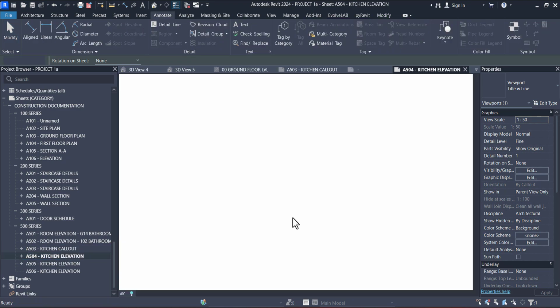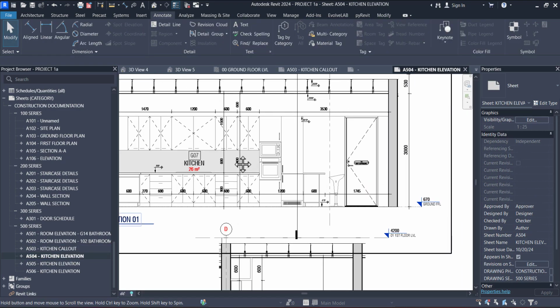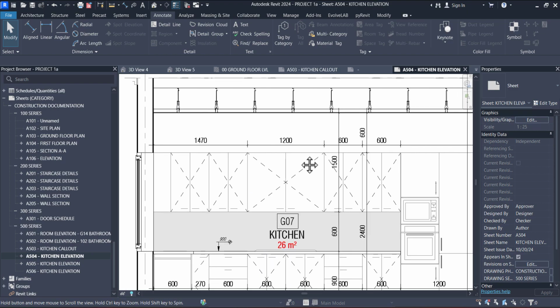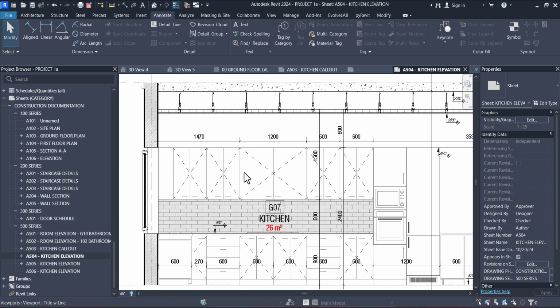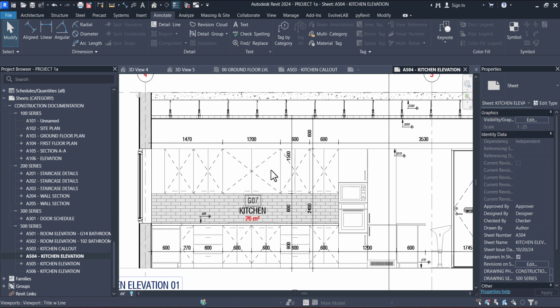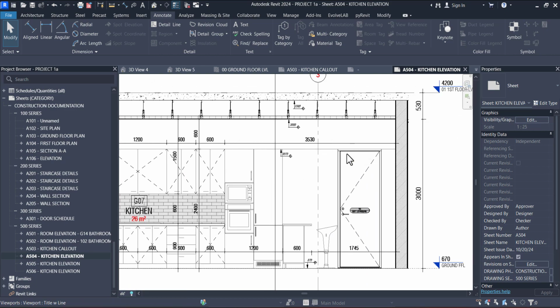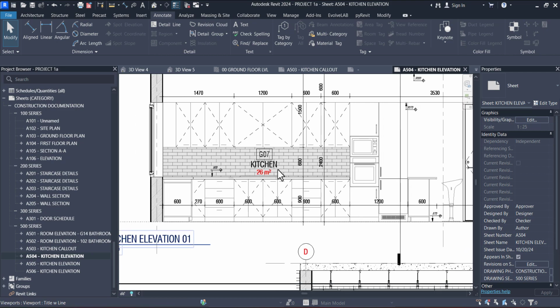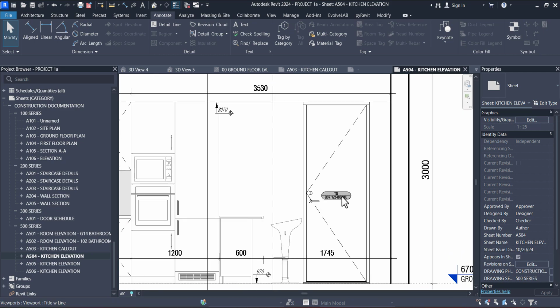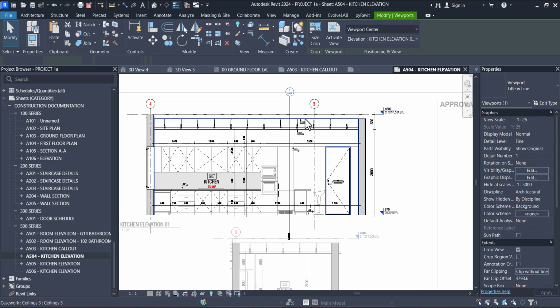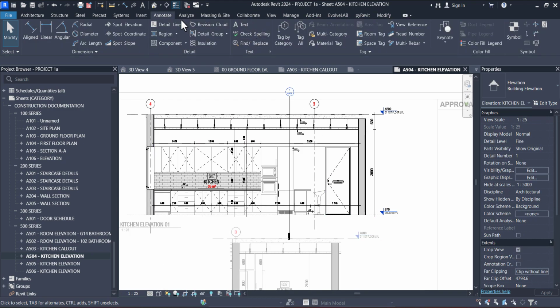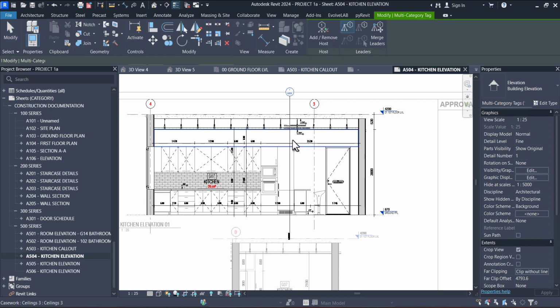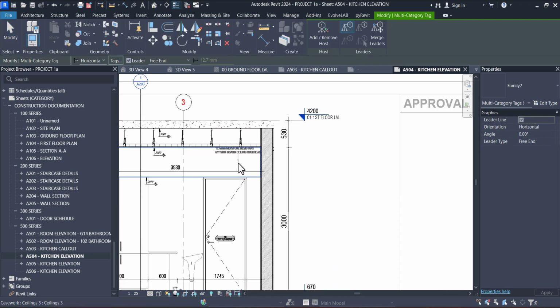Then for the elevation, obviously it's pretty simple. I have gone ahead to dimension all the things that need to be dimensioned. So I have my top cabinets. I also have the gypsum bulkheads so that I don't have that area just vacant. Then I can tag my door. So if I want to tag this now, because I'm using the multi-category, I click it and click on this, you see, I just click twice.